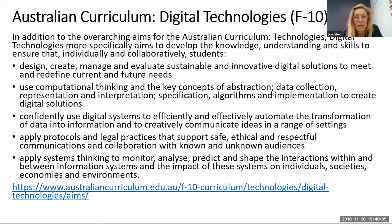Okay, so I have a little bit of an overview, not knowing how much engagement people had with the national curriculum at this stage. So I'll give you a couple of minutes. This is just pulled straight off the national curriculum website, and I've got links through everything so people will be able to go back later on and have a look. For me, those key things, the computational systems and design thinking, I think that's really important. I think the problem solving approach also.